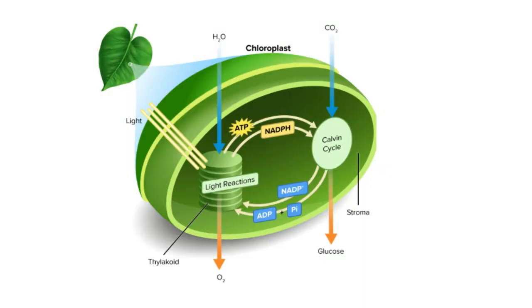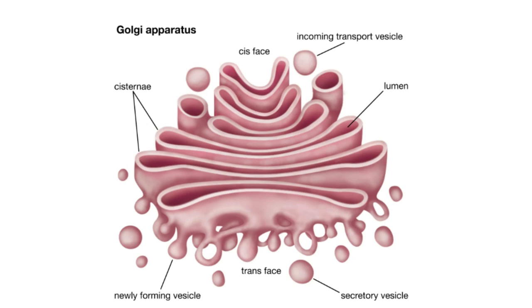Now let's look at chloroplasts, which are only found in plant cells. Chloroplasts allow plants to carry out photosynthesis, meaning they can produce their own food. Inside chloroplasts, there are structures called grana, and they contain chlorophyll, which absorbs light energy. A really interesting point is that both mitochondria and chloroplasts contain their own DNA molecule. This links to the endosymbiotic theory, which suggests that these organelles were once free-living prokaryotic cells that were taken in by larger cells.